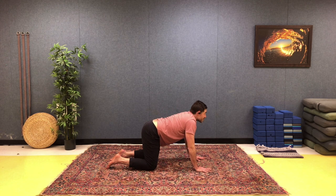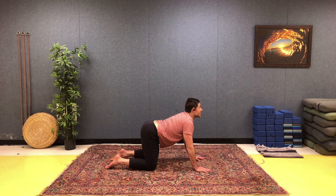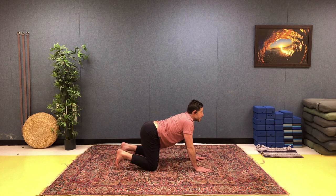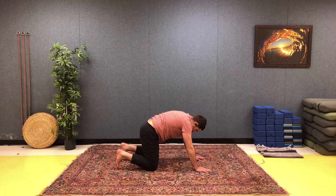Back and forth two or three times here. So the inhale, you're going to look up. Now, weirdly, the arches of my feet are kind of cramping a little bit. So I'm actually going to tuck my toes underneath to prevent that. If that's happening, you can either point the toes or tuck them underneath, totally up to you. But try to coordinate this movement with the breath.